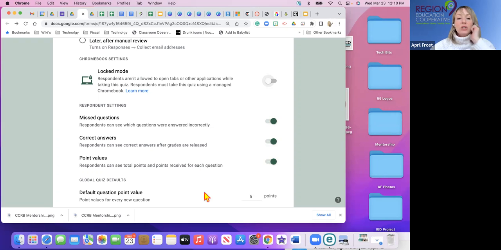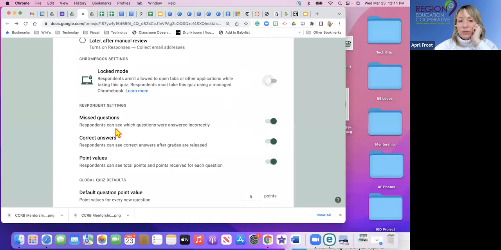Okay. So there's a couple of ways that I've learned that you can provide students with feedback in Google Forms. And I don't know if you know this, but there's respondent settings.